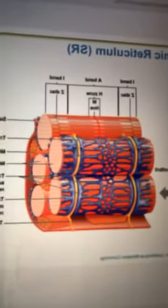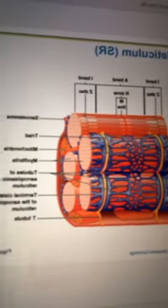See the yellow guys, T-tubules? See those cylinders? Those cylinders are the myofibrils. As the electricity passes down, bloop, bloop, bloop, we're opening voltage gates that will release calcium, right? So we saw in the neuron, we had a voltage gate that calcium went in. This is a voltage gate that calcium goes out, okay?